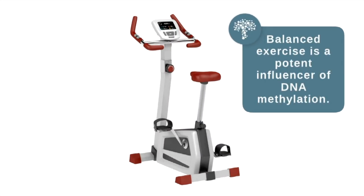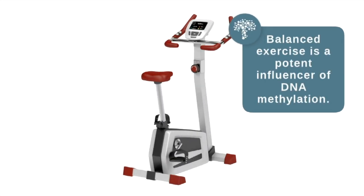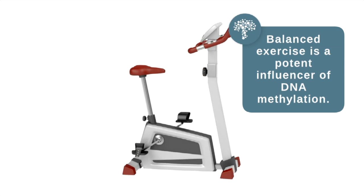Now, beyond thinking about the methylation cycle, we see that there are many other inputs that influence DNA methylation. Exercise is a potent influencer of, well, we know it's favorable in longevity. I mean, there is too much exercise, and I get into that in the book. So excess exercise could be a pro-aging event. But balanced exercise, which can be pretty intense, it depends on your level of fitness, but it doesn't have to be, is routinely favorable.